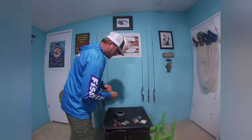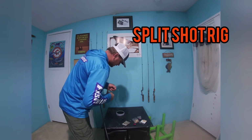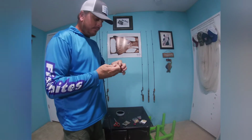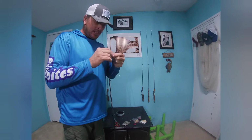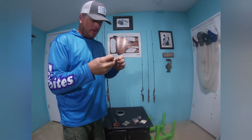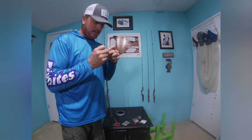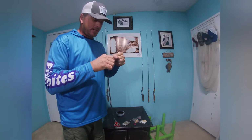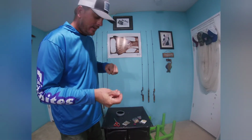Alright, now the next one I'm going to show you here is the split shot rig, and except for the jig head, this is probably the easiest setup. Just take your hook, take your line, tie your hook on. With the split shot rig, you can adjust how much weight you have on the fly. You know, if you want a little bit heavier weight or a little bit lighter weight, you can add or remove split shot. So I just tied the hook on the line.